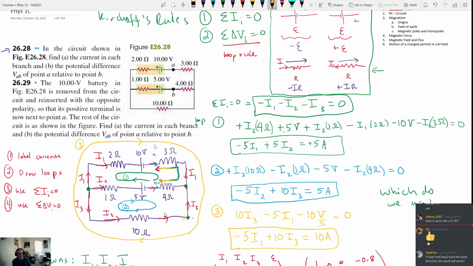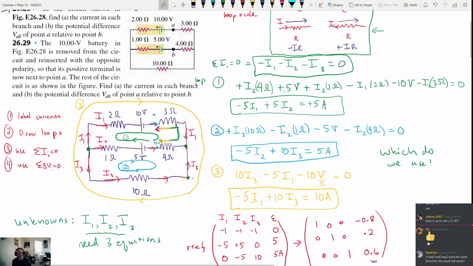And we write down our loop rule. Now there's not much room here. I'm going to write it in this little space right here that we have. There's not much space, but I'm going to write it right here. We don't need this anymore. You will understand that. I can put it right here.